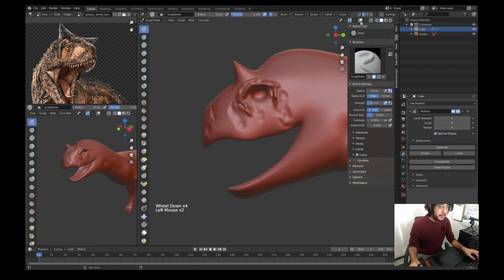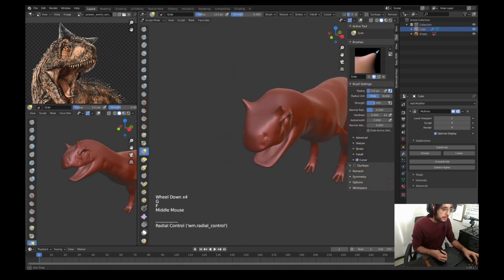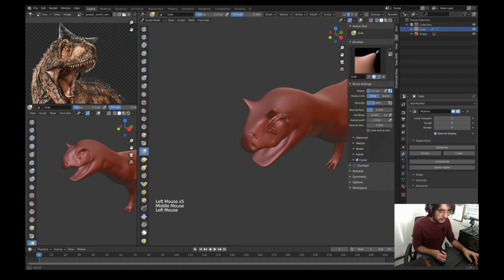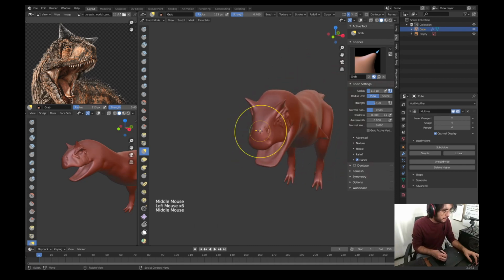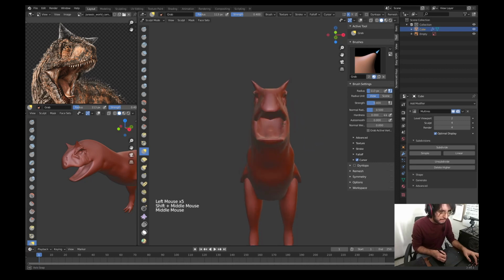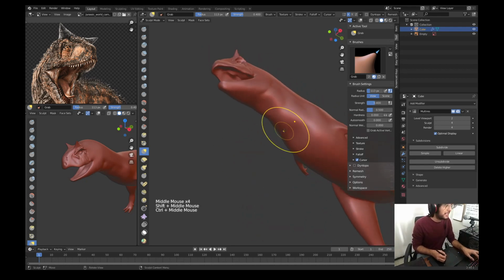I think actually we have to make this a little bit thinner before we continue with grab. Yeah, okay. This looks a little bit better.